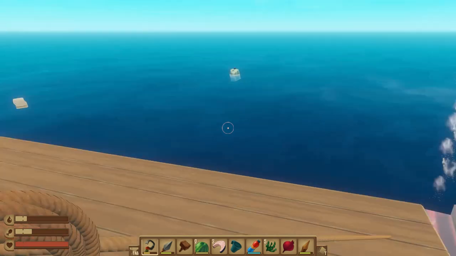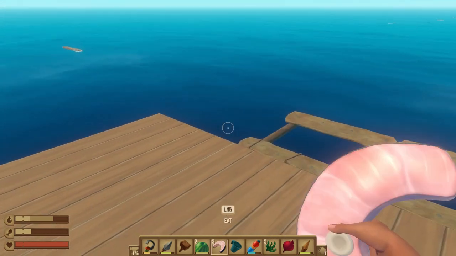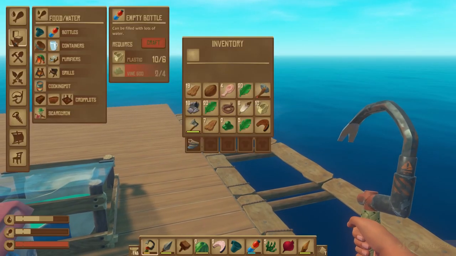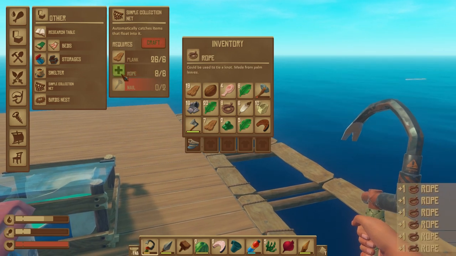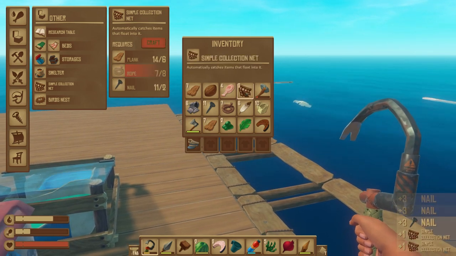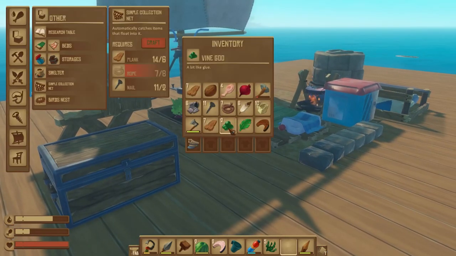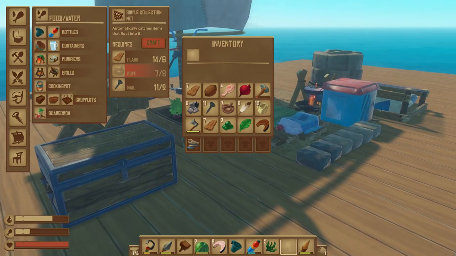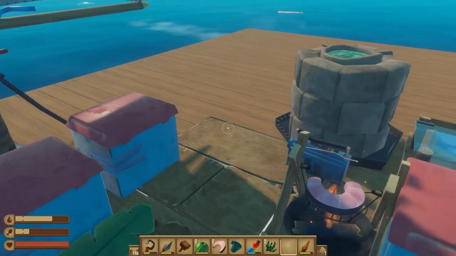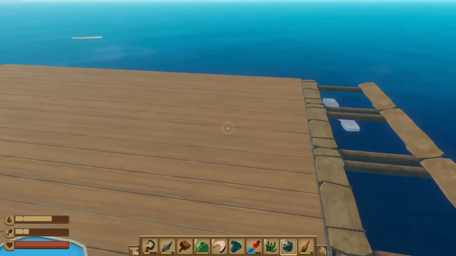And the shark is here. Not so nice. So we need two more nets, and the advanced grill, I think. So nets. One, two. So one. And two. Advanced grill. So two metal ingots. We only have the one. Where's our metal? Ooh. Here it is. Is that everything? Yeah, maybe it is.